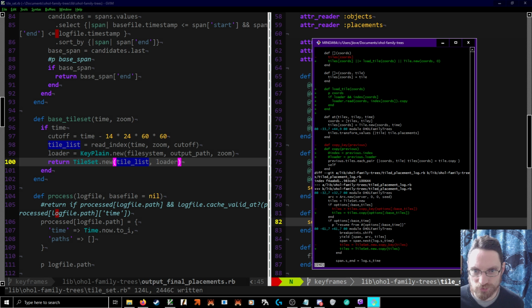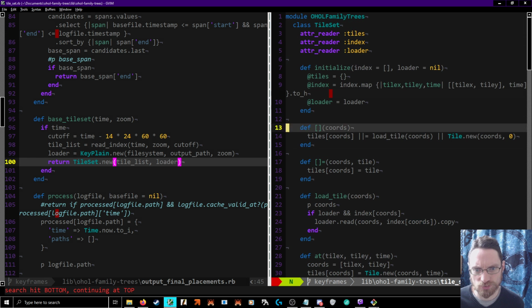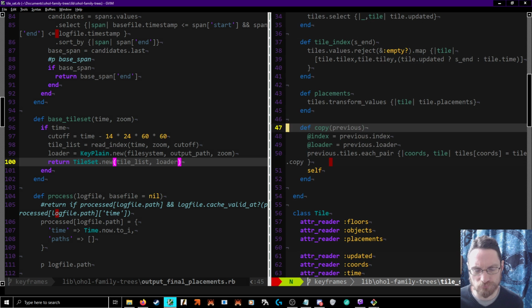Much change at once. So load tile reads a single tile. I think I was trying to change the name of the tile set operation, which is fine.